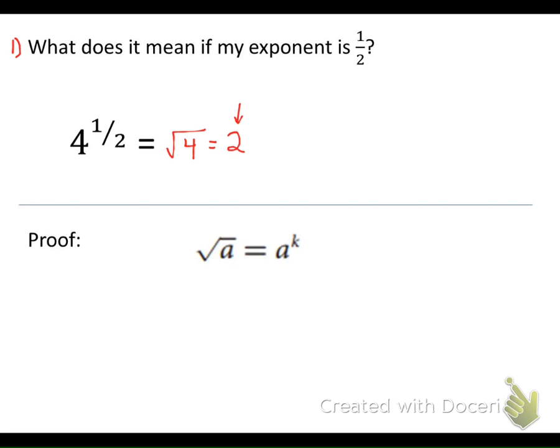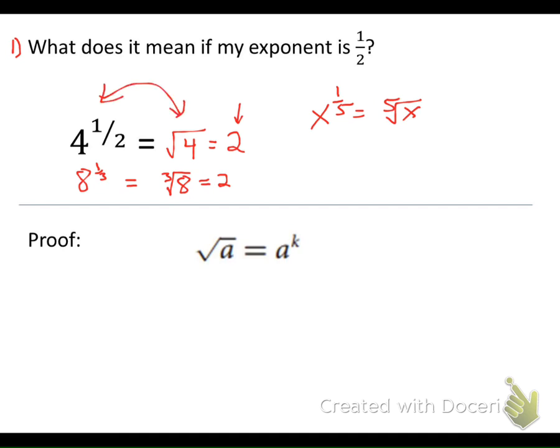And so that's the basic idea. We could extend this and say 8 to the 1/3, or some number to the 1/3 power, is going to be 8, not square rooted, but cube rooted, which in this case would also be 2. And then we could extend it even further. We could say something to the 1/4 is the 4th root. Some number to the 1/5 is the 5th root. And we can keep going.